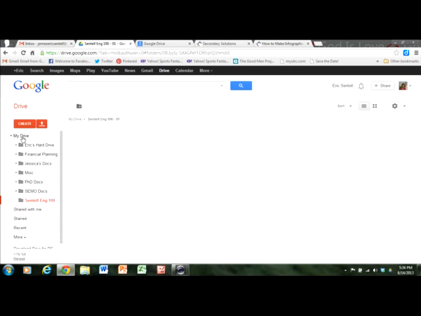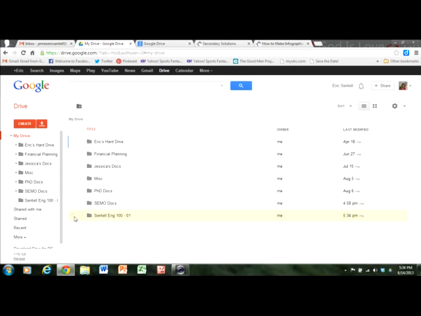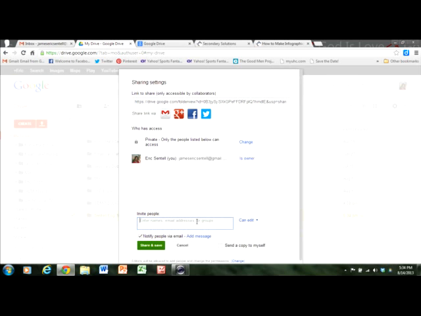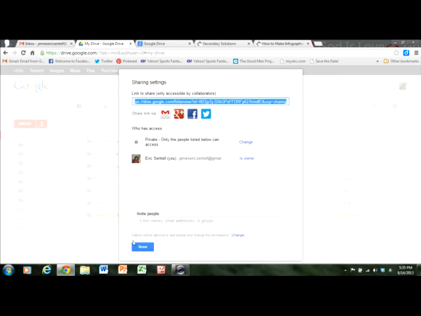Okay. Now, in order to share this with me, you can click on the little box next to this folder, and you notice that that gives me more options. So I can click the Share button, and then I can type in the email address of the person I want to share this with. You will type in jamesericsentell@gmail.com. Make sure that the default can edit is in effect, that it is applied, because that will then allow me to make comments on your drafts. Then click Share and Save, and done.